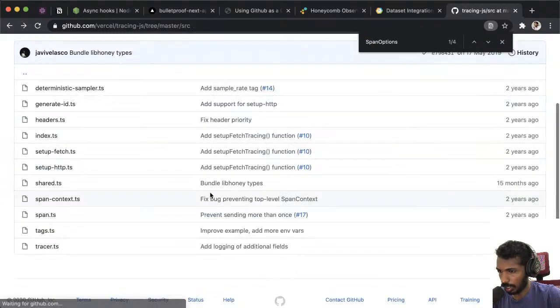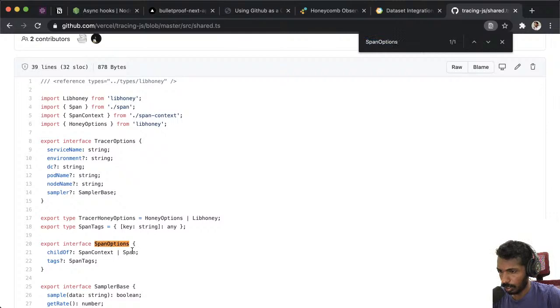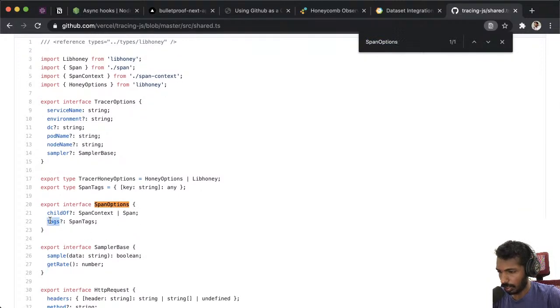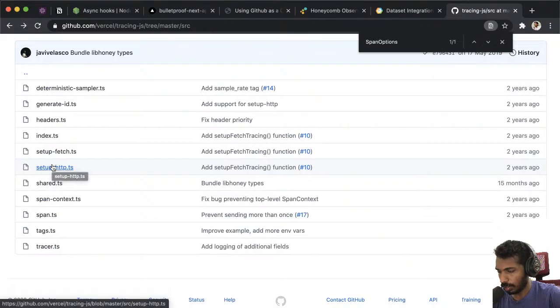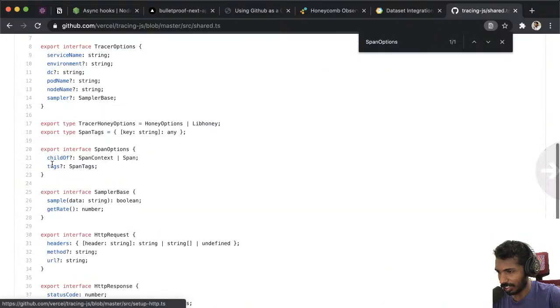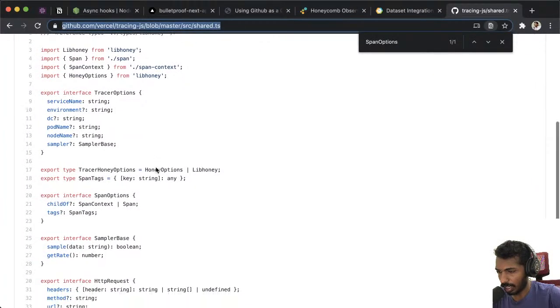Right, and okay, span options. Components are shared here, so I can go to shared and see the information. Right, tags. Okay, this is what I want. Tags. So this is the stuff I need to send. Tags. I think, yeah, it would be great. I can send the actual time as well. Let me do some... yes, elapsed time as well, so then it should be really nice.